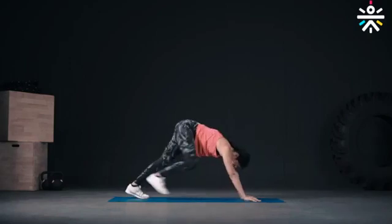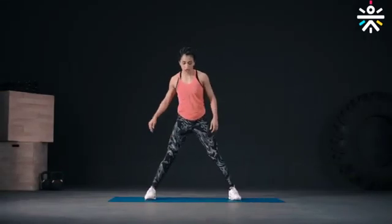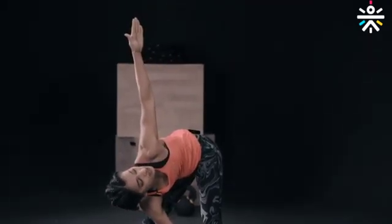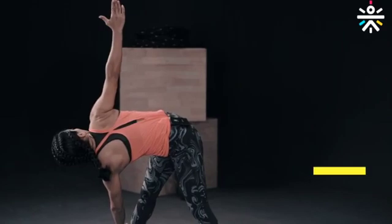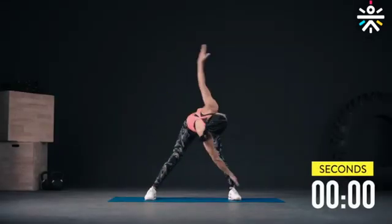And done. Second one, toe touches. Feet wider than hip width. Reach your right arm to the left ankle, left arm up to the ceiling, eyes on the ceiling, and switch. We're going to do this a little faster for 20 seconds. Are we ready? Let's go.